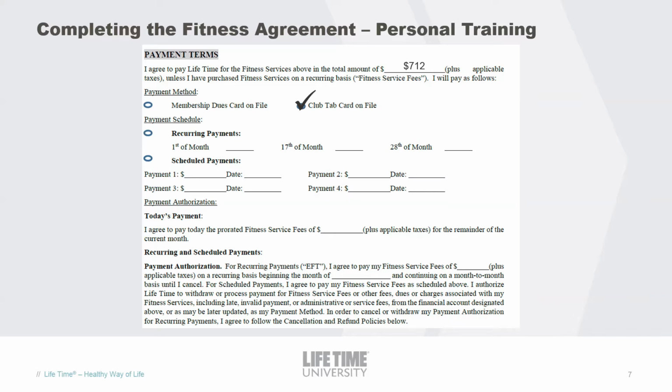Because all of Lifetime's programs are ongoing, there will typically be a payment schedule for upcoming services. If the member signs up for services in the first half of the month, then their next monthly payment will be on the first of the following month. If they sign up for services in the back half of the month, then their next monthly payment will be on the 17th of the following month.